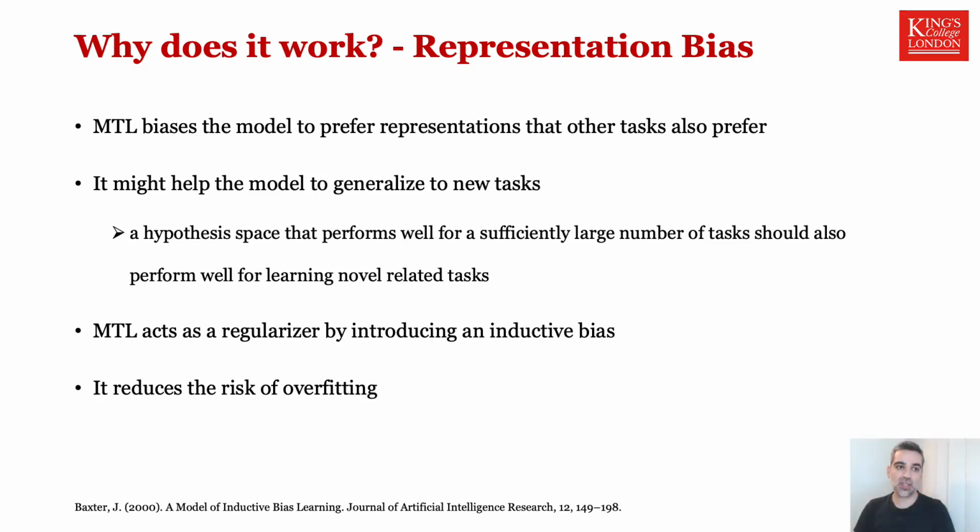Another way to think about multitask learning is really the concept of representation learning. You're trying to learn a set of feature representations of the input data, which you're then able to use for whatever task you have in mind. And multitask learning forces the network to find representations that other tasks also prefer. That's this idea of tasks having common features. And because you're learning common features between task A and task B, if you now have a new task, let's say task C, the same features are also more likely to be useful for task C. And because they're more likely to be useful for task C, those features are likely to be more biologically informative, and because of that, better at generalization.